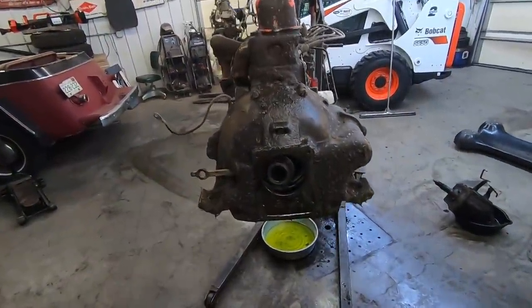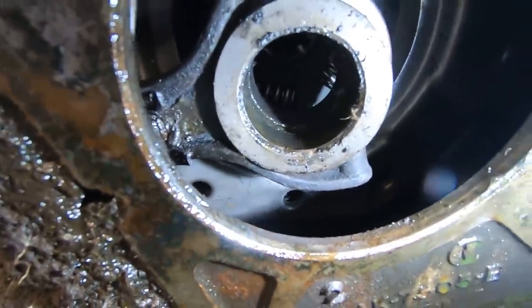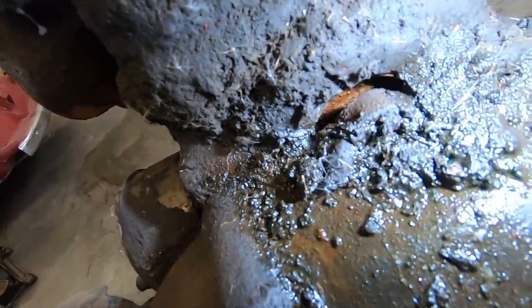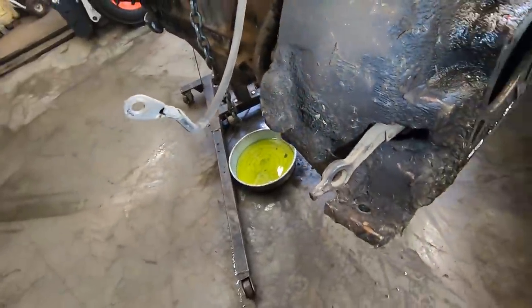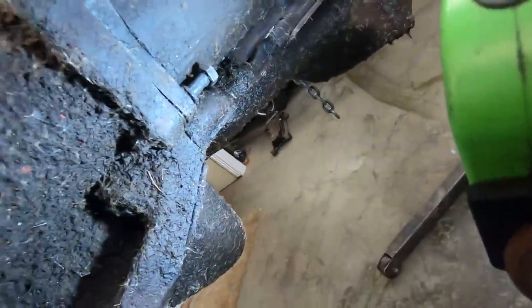Well, she's out. Look at that sweet new clutch. Probably only got a couple hundred miles on it. And that grease fitting on the throwout bearing has never been greased. Whoopsies. And there is the reason we're pulling it out. Ford snuck that frost plug right in there. You can see I was scratching at that one, like, oh, that ain't leaking. No, it's that guy. I think we probably could have pulled this bell housing off when it was in there, and it does look like it's the same as a Y block.